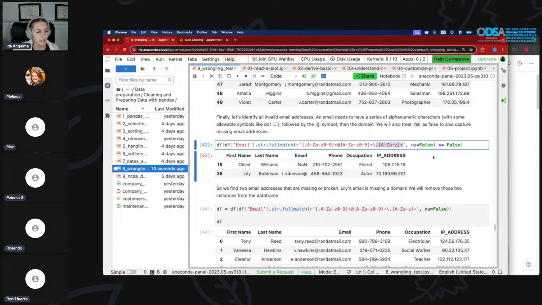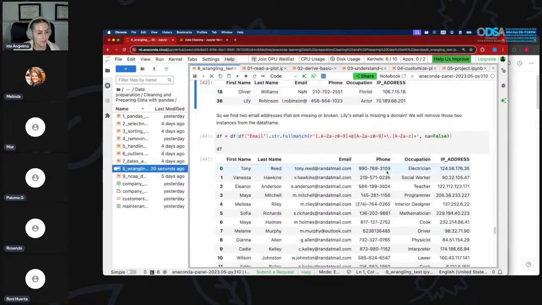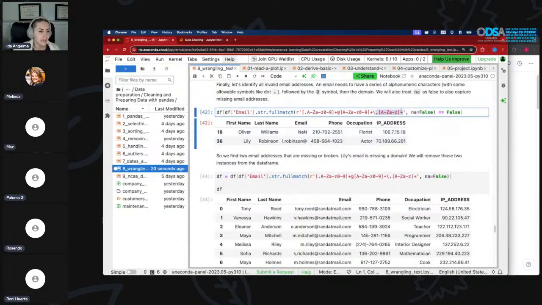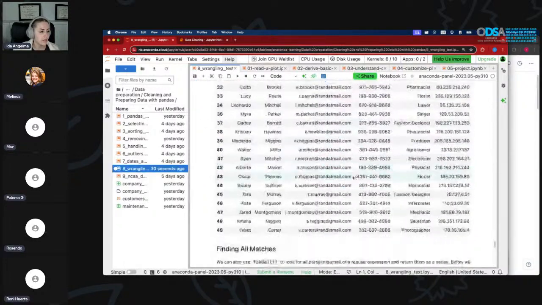So you don't want to exclude things like that. It could still technically be an invalid address if it was .something that doesn't exist, but we're looking at the valid pattern at least.